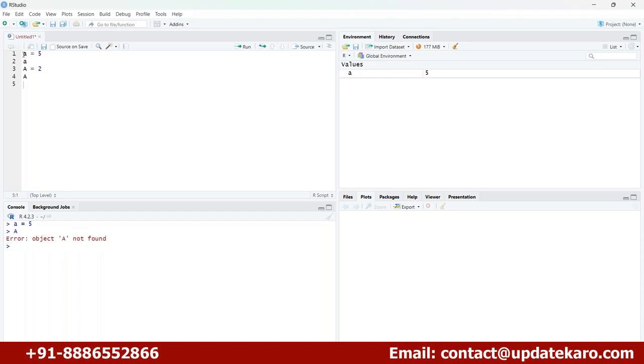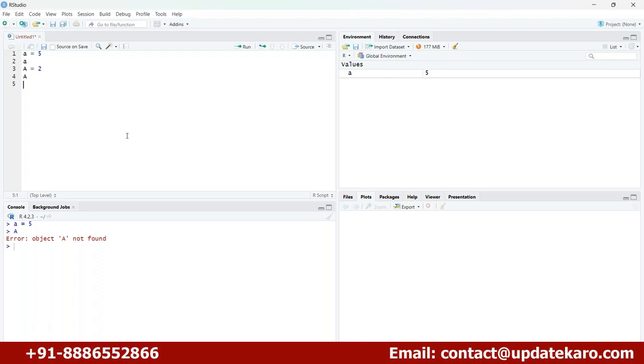I just executed a equal to 5, and after going with the capital A to see the output I'm getting the error, saying object A is not found, which means R is a case sensitive language, similar to the Python programming language.